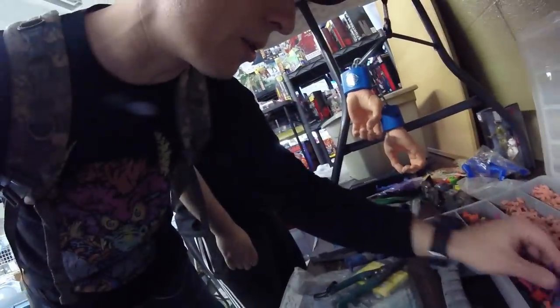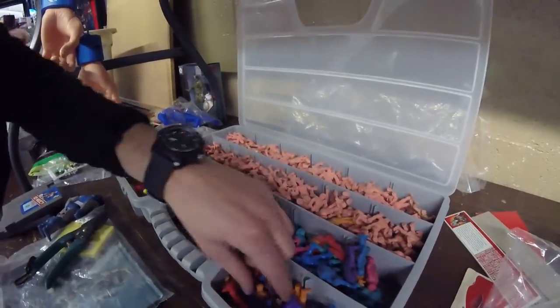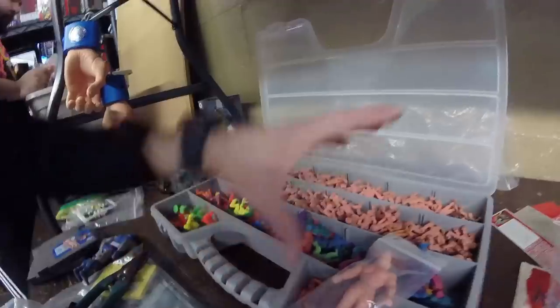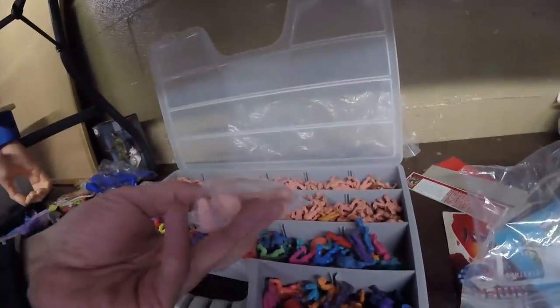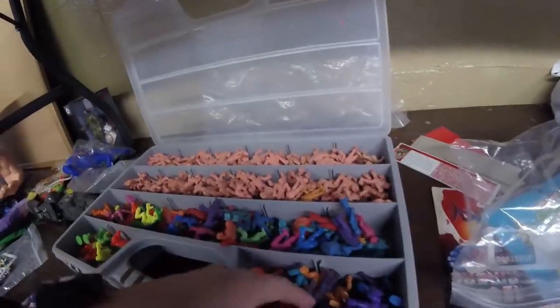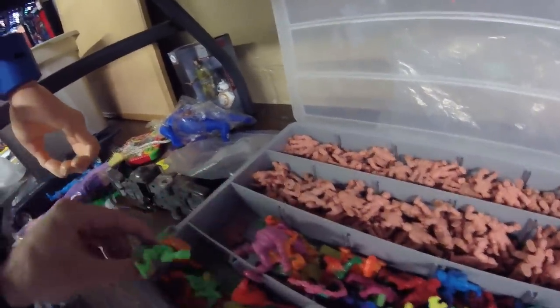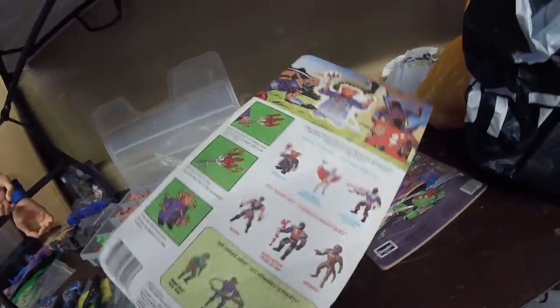Muscle Man figures — two bucks a piece. Depending on which ones, there are certain ones I'm always looking for — the guy with the fox head, I'm army building him, I want all the different colors. I have thousands of M.U.S.C.L.E. men. There's big ones and middle-sized ones from Kinnikuman Japan. This one is super unique. I bought a big bag of muscle men already at this show too. Our favorite cosmic key wielder — nice!